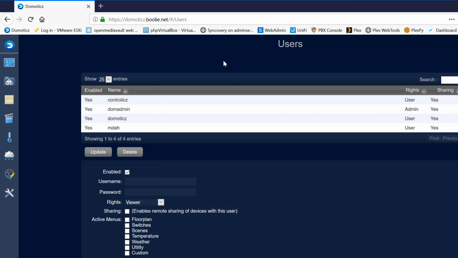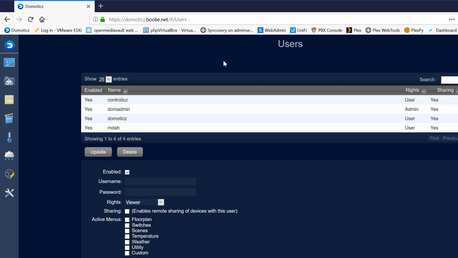MDAH, My Domo at Home for ImperiHome, and Control-X, the setup of these while I'm thinking of the subject. MDAH is a piece of software, it's a gateway that's installed on your Domoticz server. It talks to Domoticz. It presents an ImperiHome standard system to ImperiHome. There's a little bit of port opening and service installation to do, but the wiki for it is perfectly good. Follow the instructions, it works.